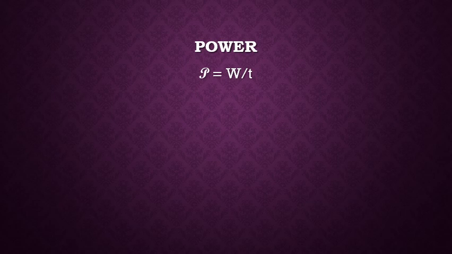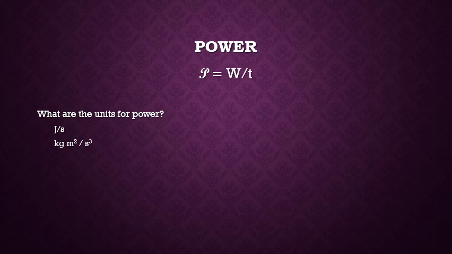So hopefully you guys came up with this equation. Power is equal to work over time. If we're trying to figure out the units for power, work is joules, right? It's a kind of energy, divided by time, which is seconds. So power is going to be a joule per second. If we want to break this down into fundamental units, it's a kilogram meter squared per second cubed.